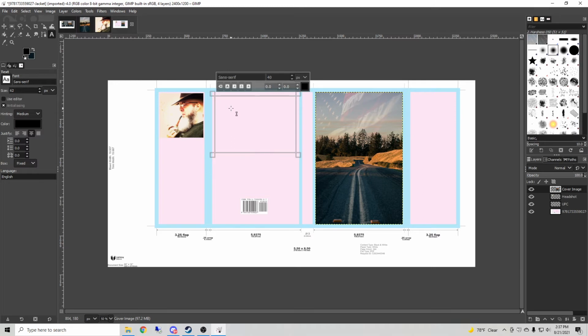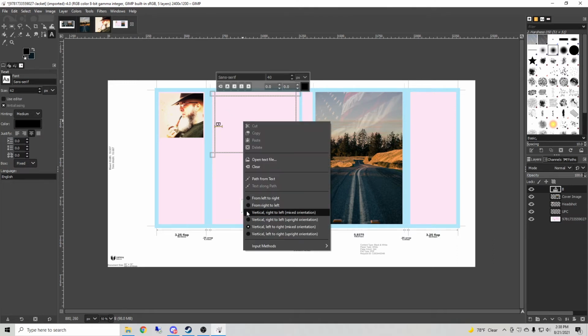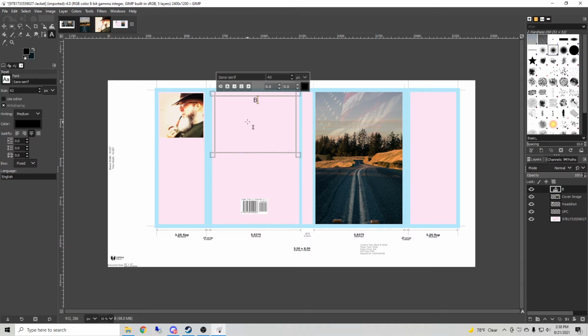And click in the box. And then we're going to type, let's say, whoop. It remembers some things you had. So it's remembering what I had from a previous selection, from a previous run through this. Even after shutting down GIMP, it does remember some of your past selections or settings. So keep that in mind. So we got back cover text, describe the book here. All right, so that's your text.